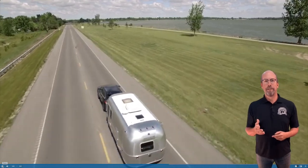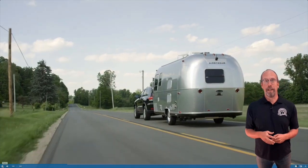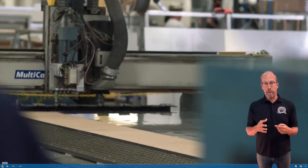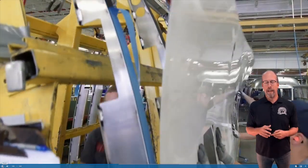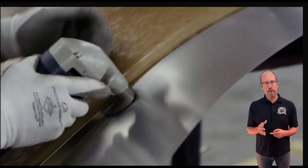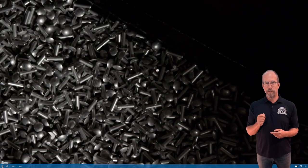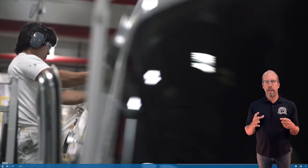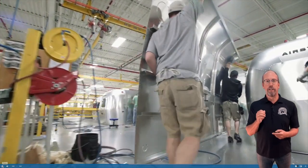An Airstream trailer is just like any other trailer — you can pull it behind a vehicle, park it temporarily or permanently. It's made out of aluminum. They grab pieces of aluminum, cut it out, and assemble it on the floor of the warehouse. Then they wrap the outer shell of the frame using a ton of sealant and rivets — about 350 hours of work and about 3,000 individual rivets to assemble all the pieces of the shell.